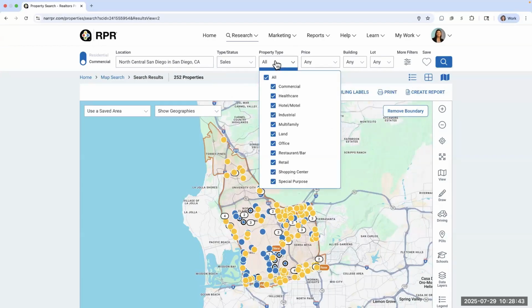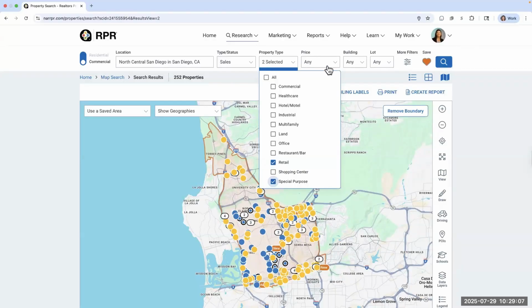I have my property type: commercial, healthcare, hotel, motel, industrial, multifamily. Let's say we want retail. So I'm going to uncheck that box and I'm going to do retail or special purpose.